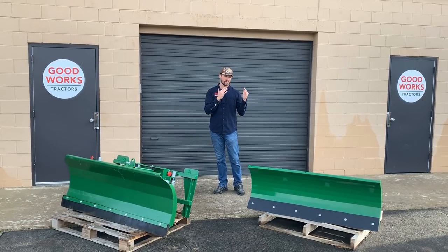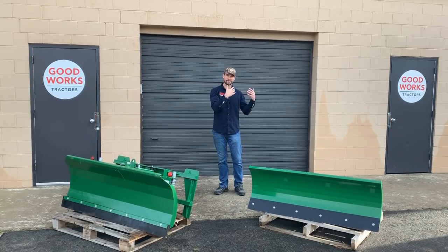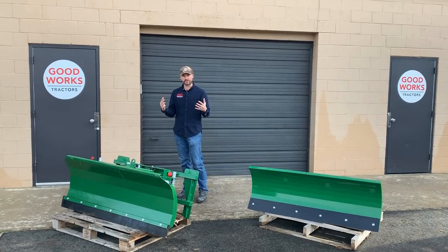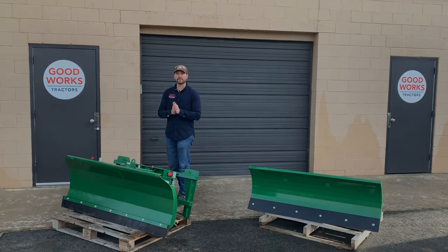Again, I see benefits to both, perhaps being lighter and being more beneficial on smaller tractors. I can see that being the case. Then again, I can see this being more robust, perhaps more rugged construction long term, that's going to prevent any kind of torquing or twisting and maybe help get that momentum going as you are plowing.